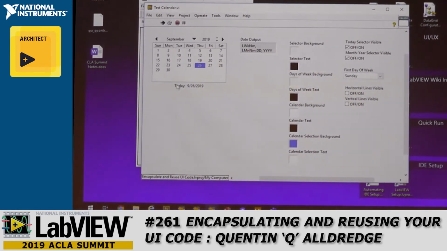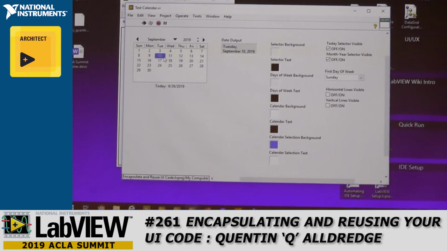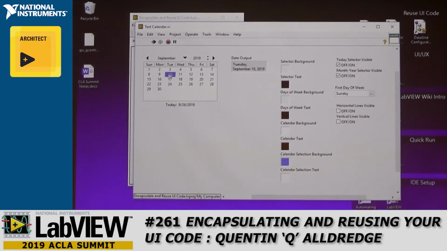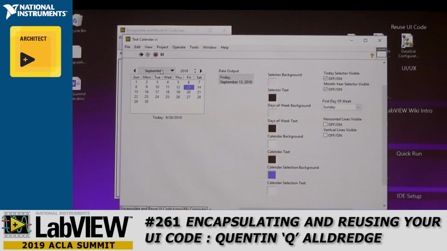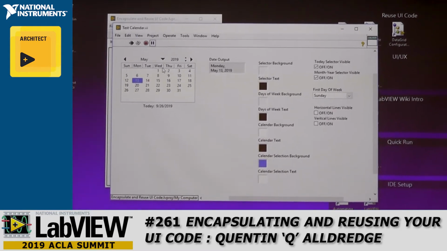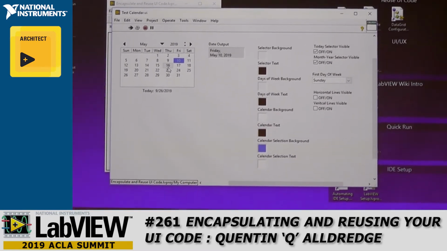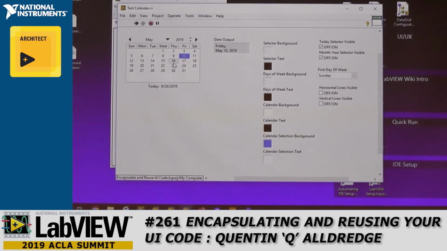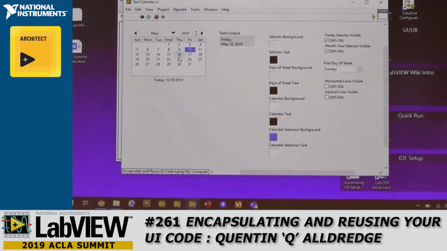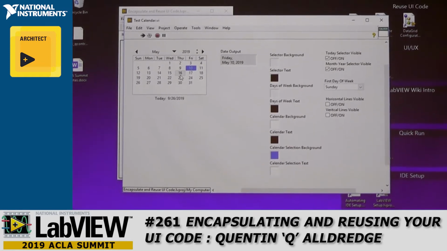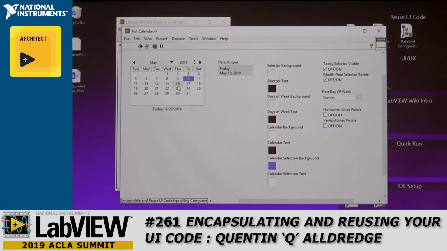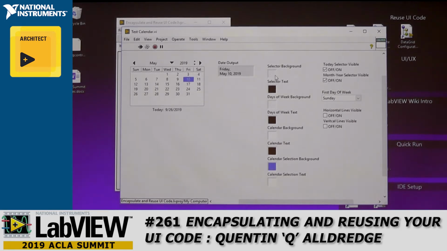So here's my calendar control. And you can see I can click on the calendar, I can pick the month. This is very similar to the calendar you get through the pop-up. I just basically stole parts of that and rewrote it. And actually I rewrote this as an X control way back when, and after I made Q controls, I rewrote it again as a Q control. But I rewrote it with a lot more properties like this.